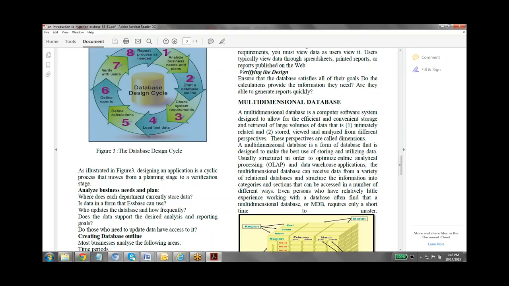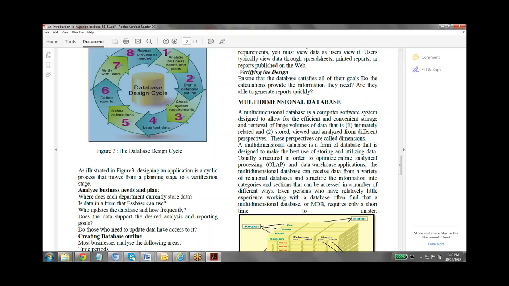For any project, once the project is signed, the first and foremost thing is getting the requirement from the client. Getting the requirement from the client means getting the required set of parameters, which we call dimensions, for my database, right?